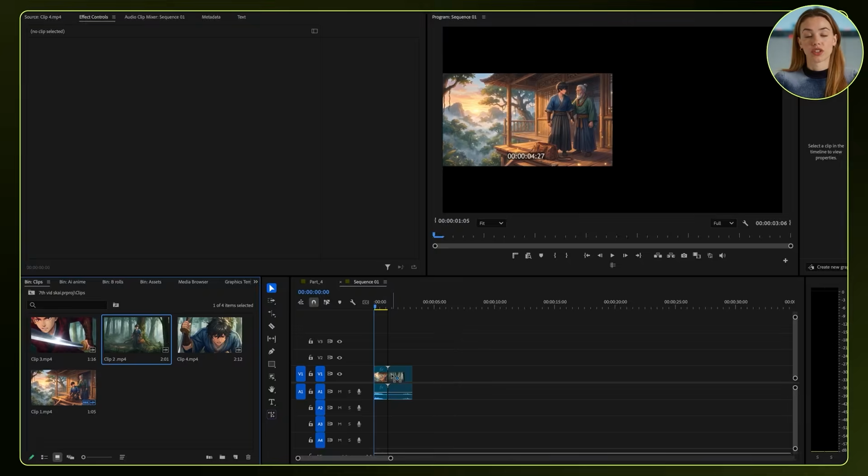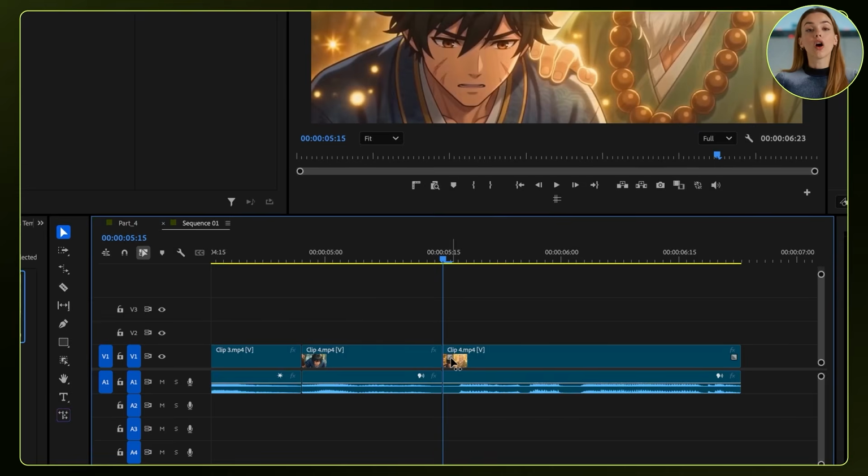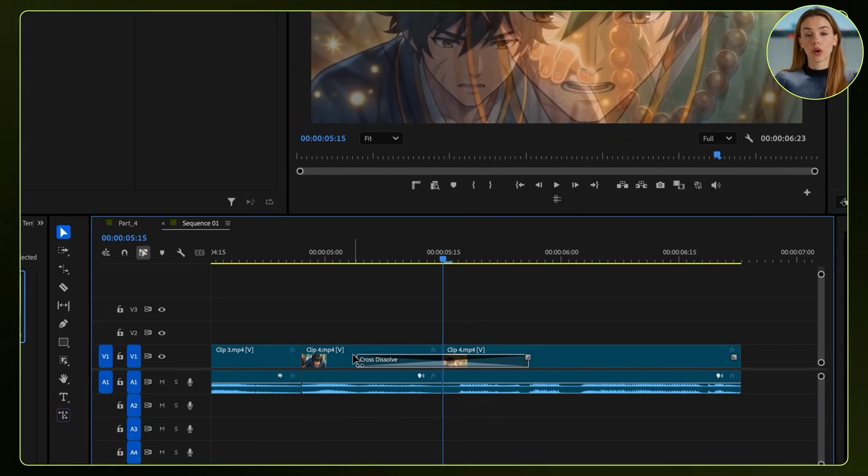And once all of our clips are generated, the hardest part of the entire workflow is already done. But we want to make a long AI anime, and right now all we've got are some short clips, which is why the final step is to put everything together inside a video editor. For this, you can use any editor, like CapCut or Premiere Pro, because all we have to do is just arrange our clips in order and make any small cuts or trims that we need. We can also add a few transitions to make our video flow even better. But honestly, that's just a cherry on top because our clips have already done all of the heavy lifting for us. And that's the full workflow.